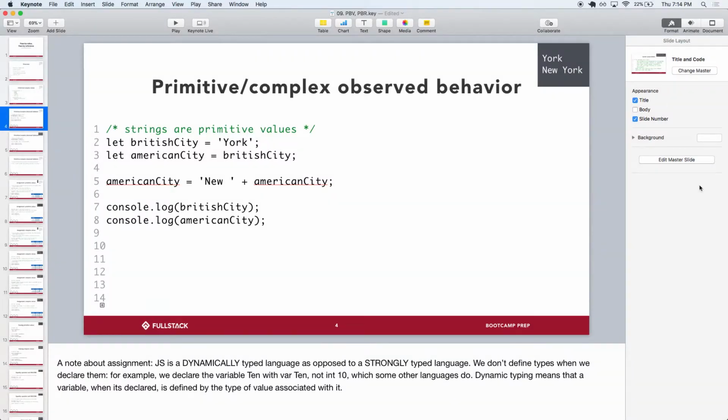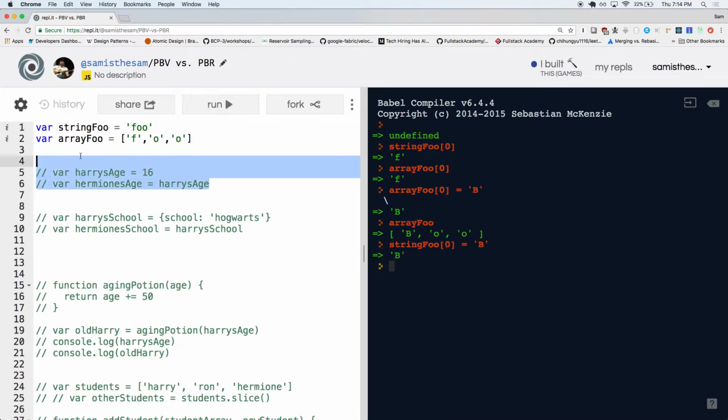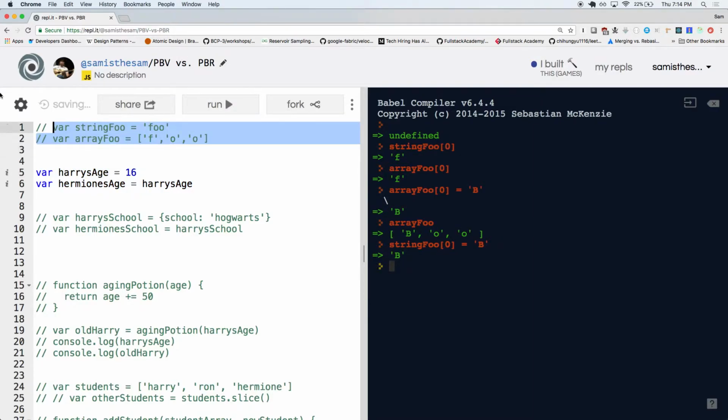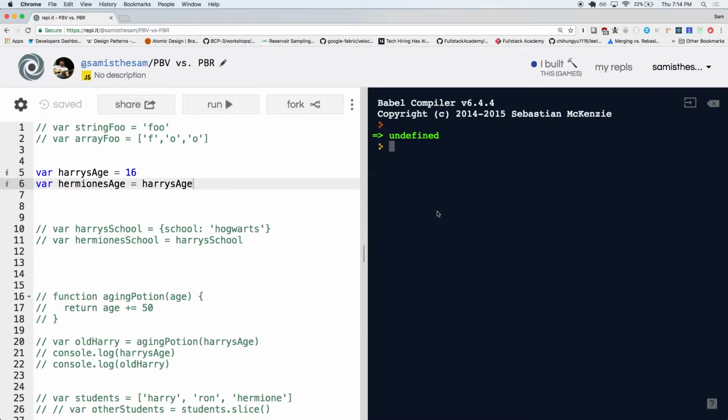And to go into some live coding demonstration, let's say we've got Harry's age being 16 and Hermione's age being Harry's age. Before we manipulate anything, someone confirm for me, if I were to run this and then type Hermione's age, I would get what?